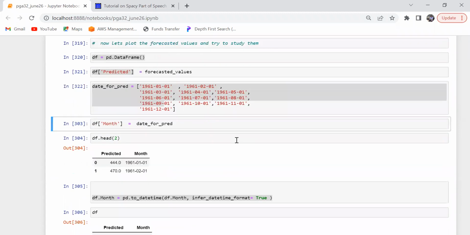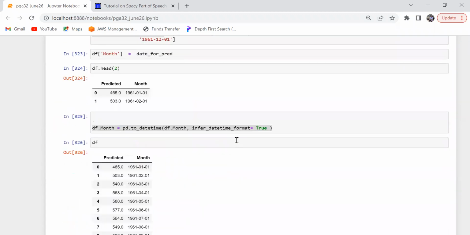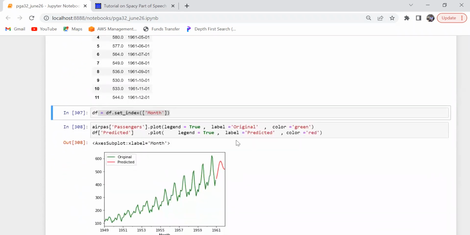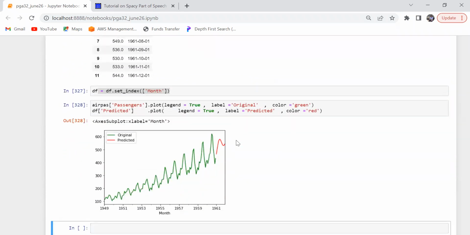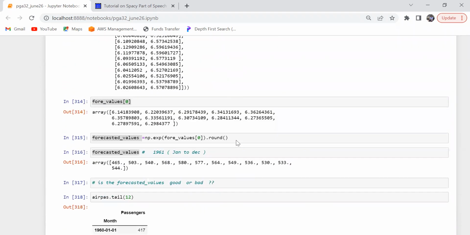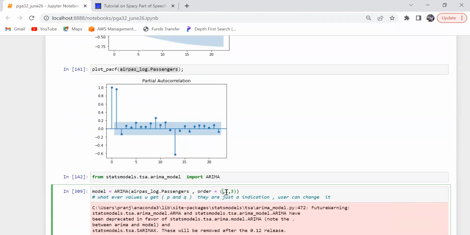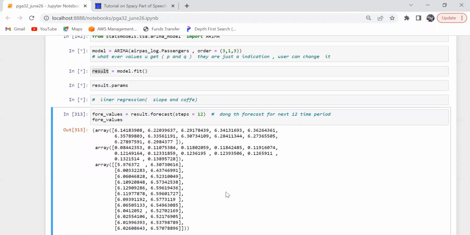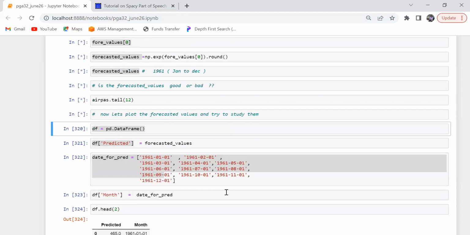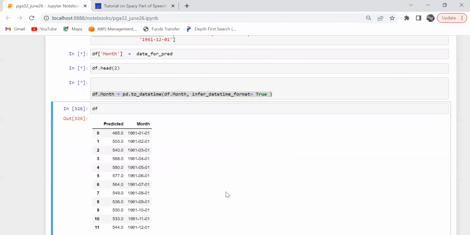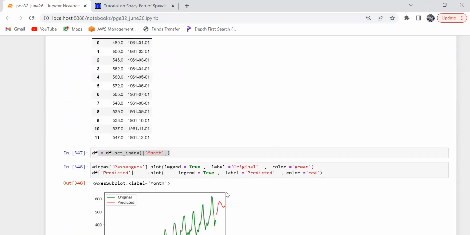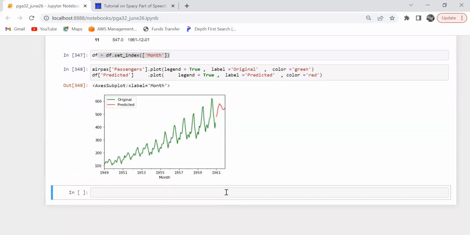There is no particular difference. No big difference. It's almost similar.